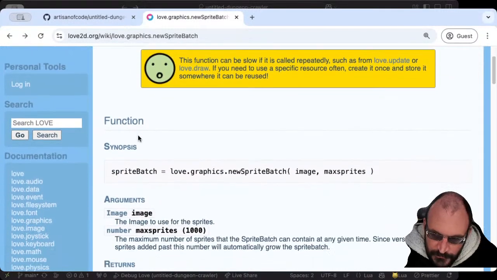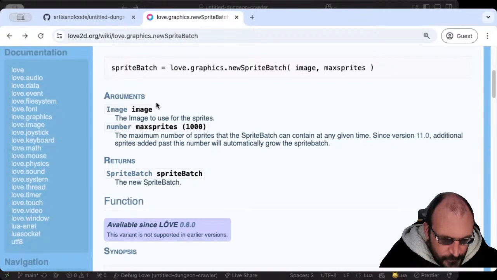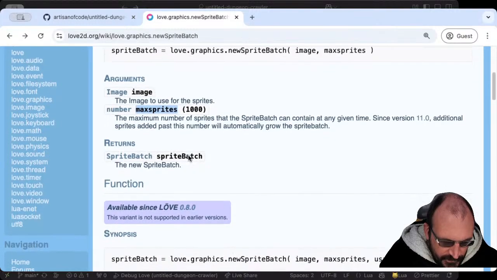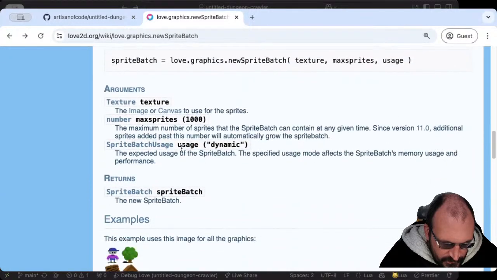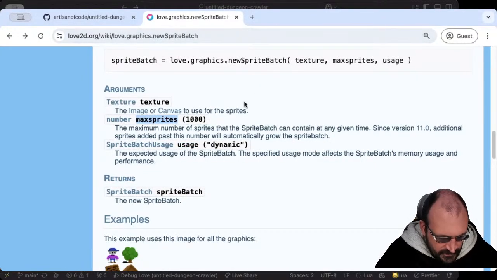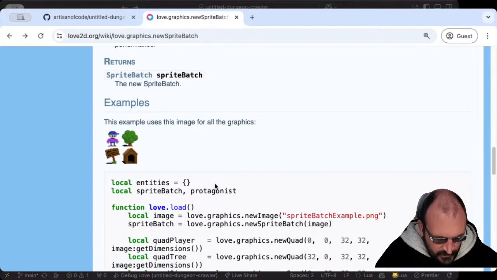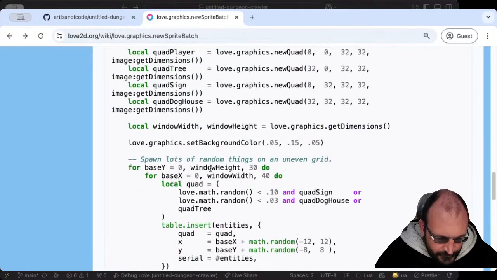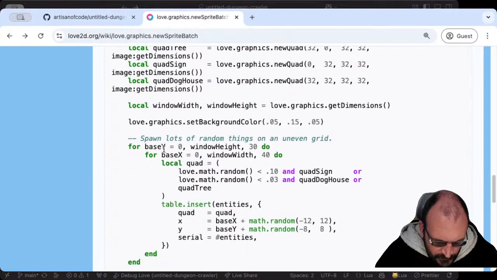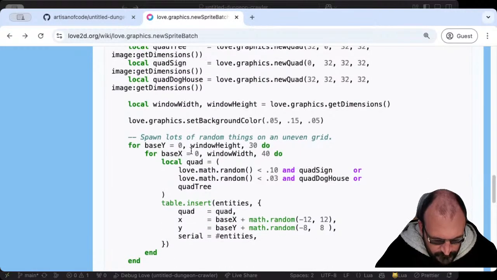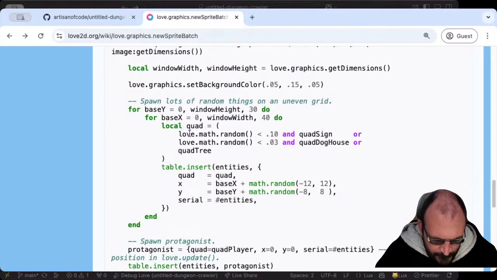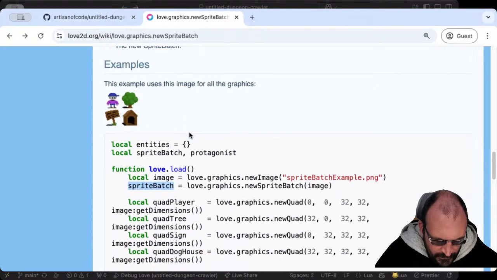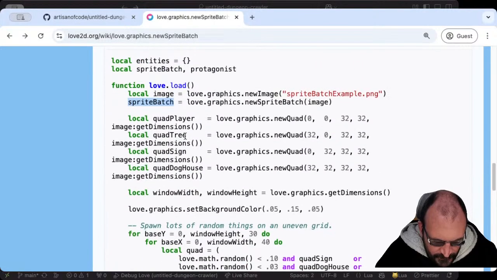Okay, so back to the sprite batches. We have a maximum number of sprites, and we have the usage. Sorry, yeah, max sprites and usage. So I think we create one sprite batch, and then up front we can create a sprite batch.